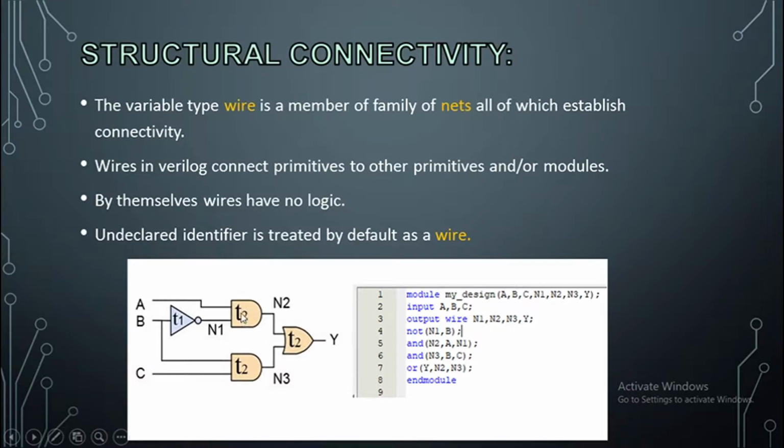So how are they connected? They are connected using a variable of type wire. This AND2 is a variable of type wire. These wires are used to connect this AND gate to this OR gate, and this wire is also used to connect this OR gate to this AND gate, and so on. So in this example, first of all, we declare the keyword module, followed by the name of the program. We are going to call it my design.